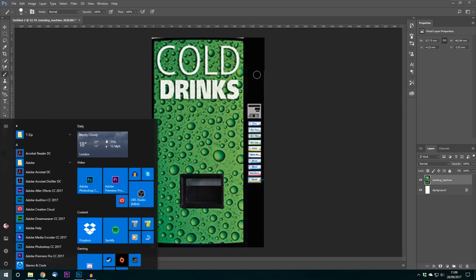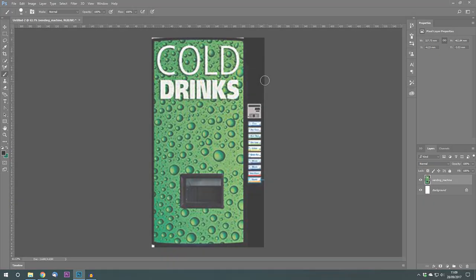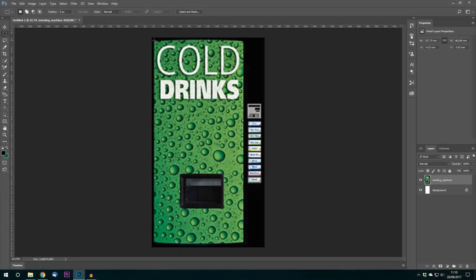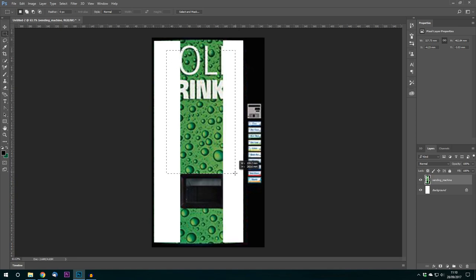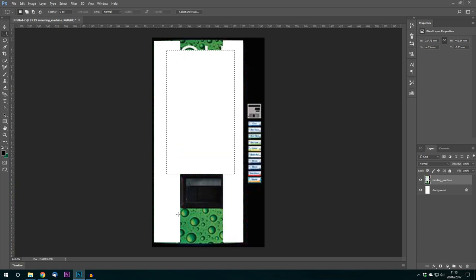Okay, so we're going to black all this bit out here, make it all neat. All right, once we've done that, we're going to have to get rid of this cold drinks bit because we don't want that. That's not very planko at all. So we'll slowly just get rid of this using the selection tool, probably a little bit of the rubber as well, the eraser.